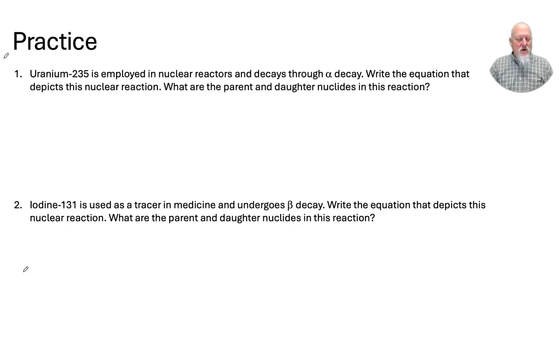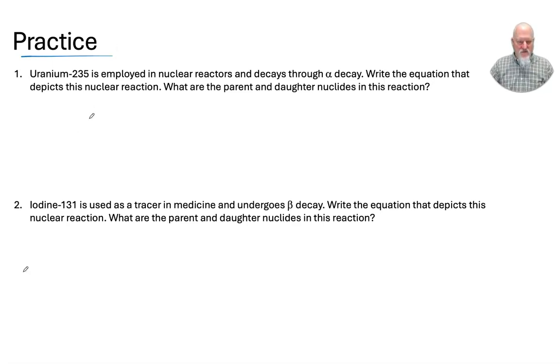All right, so I got a couple practice questions here, and they're simply writing nuclear reactions based on if it's an alpha process or a beta decay process. So take a minute and pause and try these. And if you're not getting them, or you get them and you want to come back and check, come back and check. So press pause and try them. Okay, hopefully you've tried these.